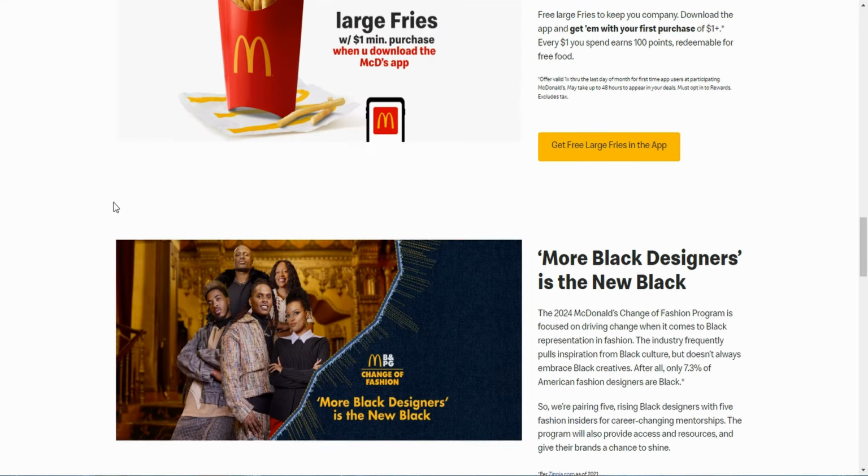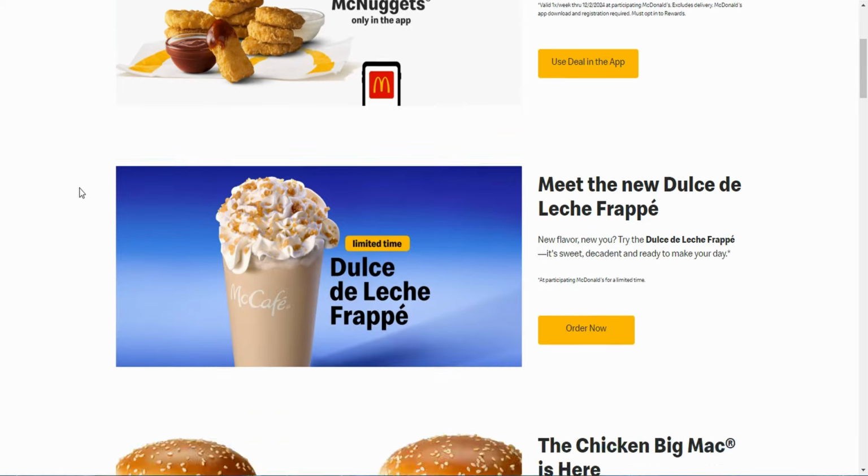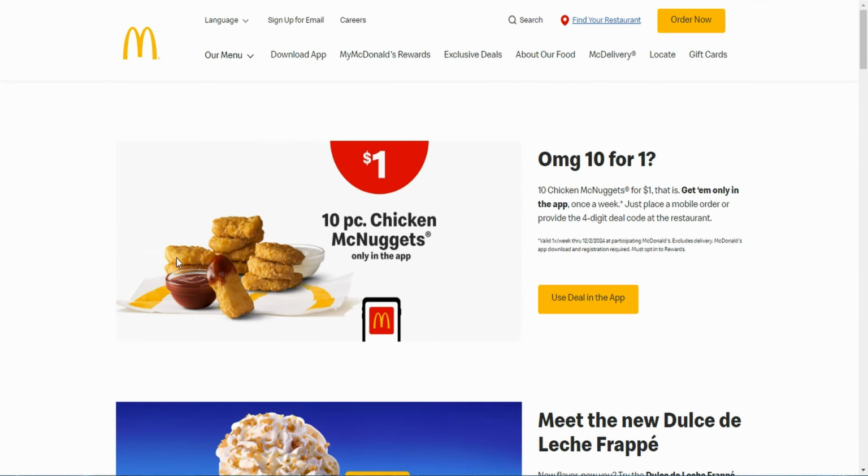But that is a look at the McDonald's website. Kind of a boring website, to be honest, and their food selection was kind of boring to look at as well because they didn't have a crazy selection of food like some other places do. Like I said, maybe that'll change with international. Maybe some international places have more interesting food. At least in the US, they got a lot of boring stuff. The menu hasn't really changed over the past 20 years or even coming up on 30 years, I think, because the website in 1996, at least for the nutrition, looked exactly the same as what they have now.